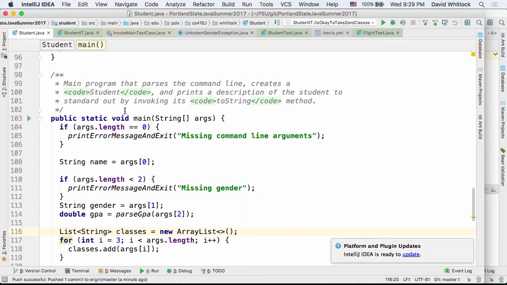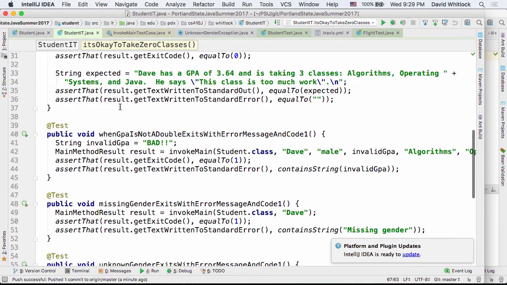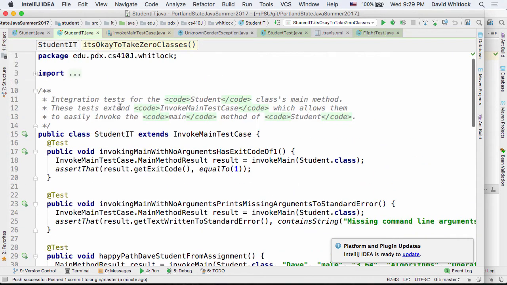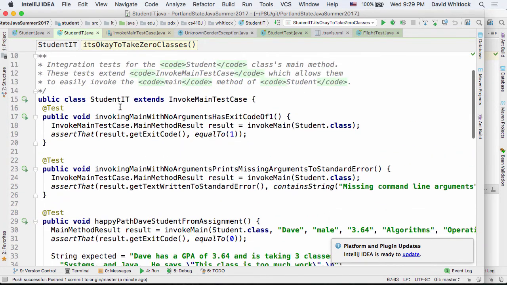Another thing you might want to consider is that I implemented my unit tests first and then did my integration test, which is probably the right thing to do. But you might want to experiment with using your integration tests to drive your implementation and your unit tests.